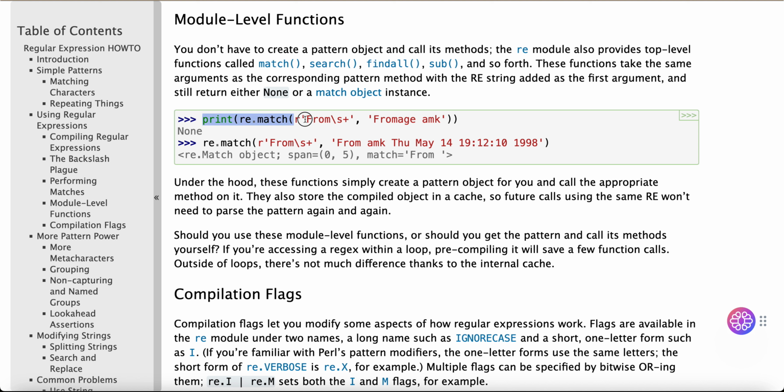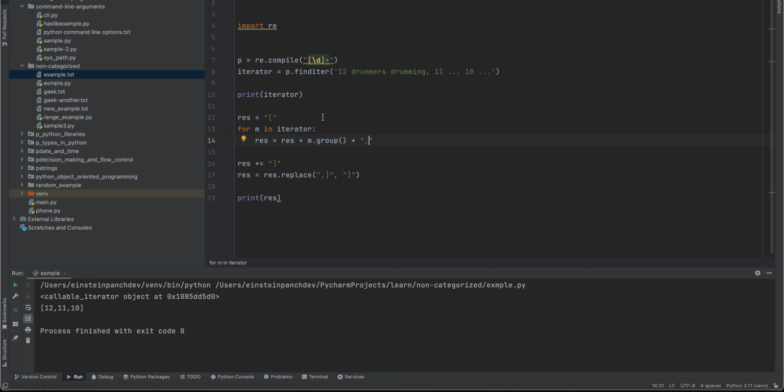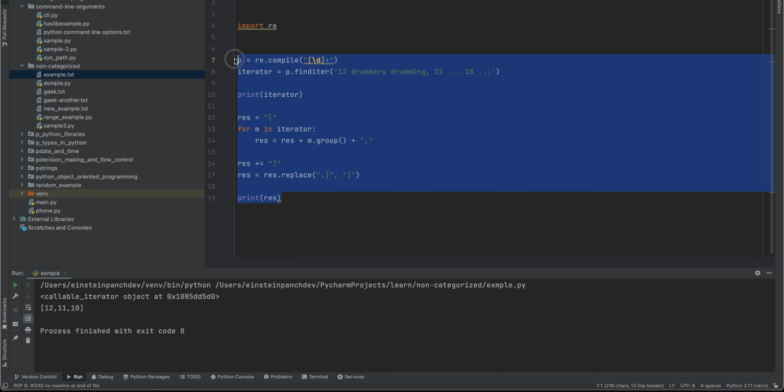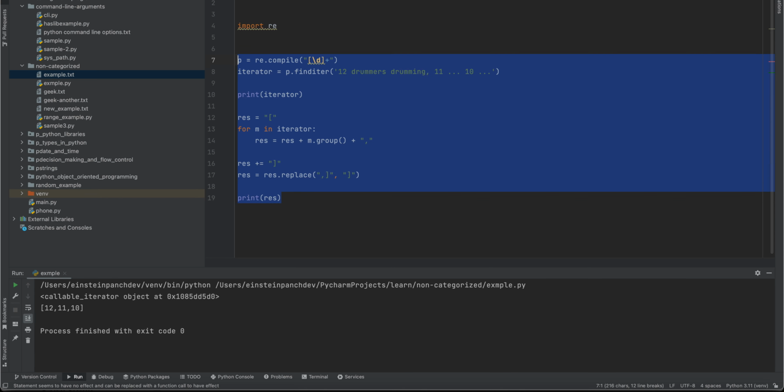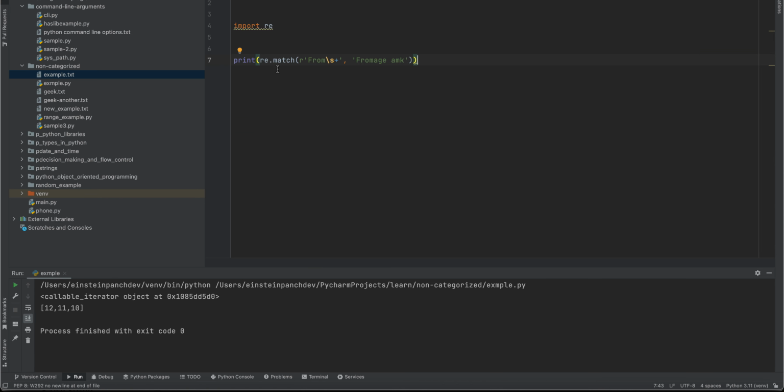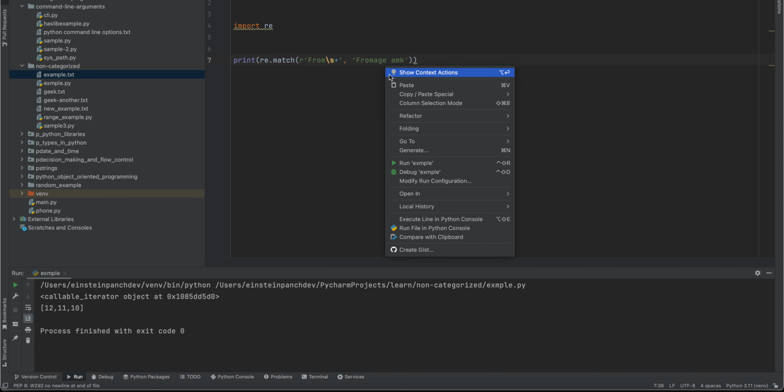Print re.match, print re dot match r backslash s plus from backslash s plus.